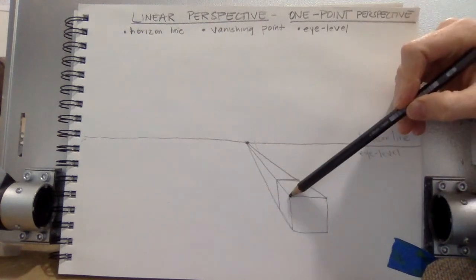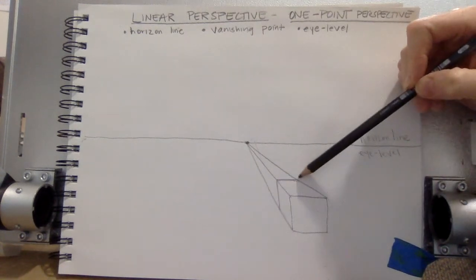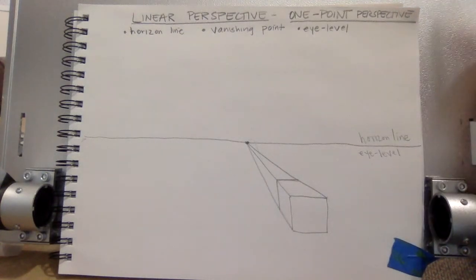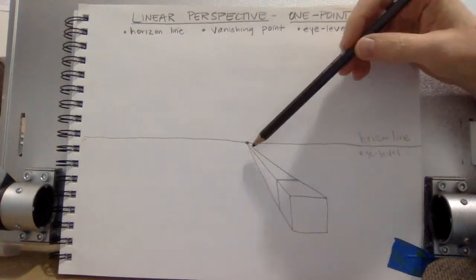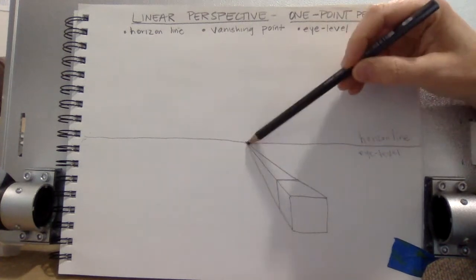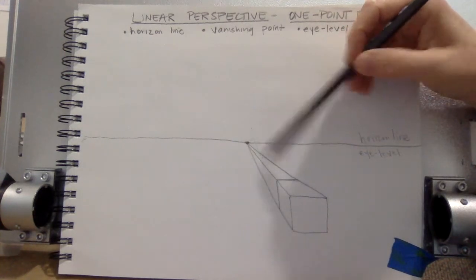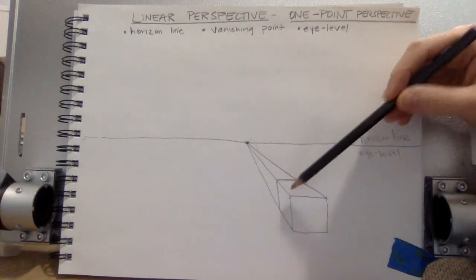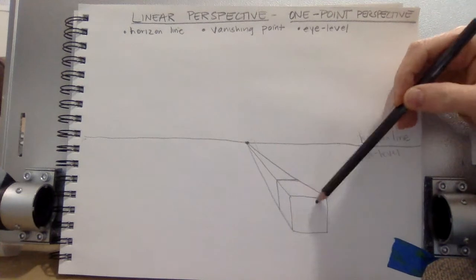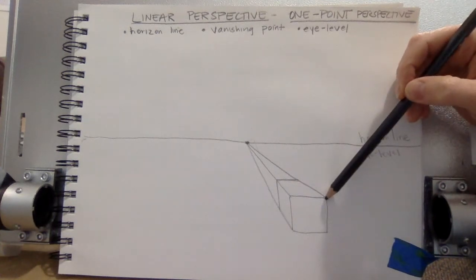Right, so we know that all three of these edges in real life, if it's a real box, are always parallel. They're never going towards each other. But if you draw them according to 1 point perspective, then they all point towards that point. And that gives the illusion that this box has depth of space, that this back edge is farther away and this front edge is closer to us.